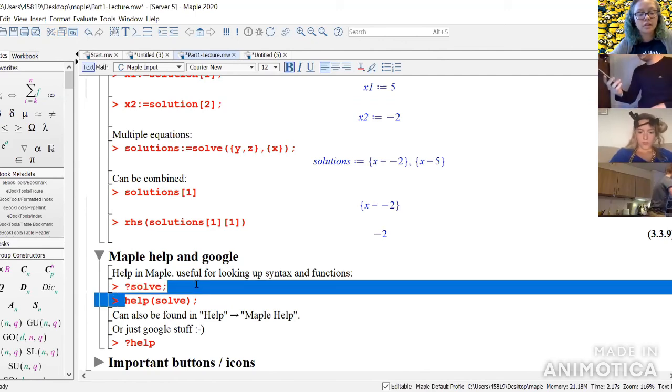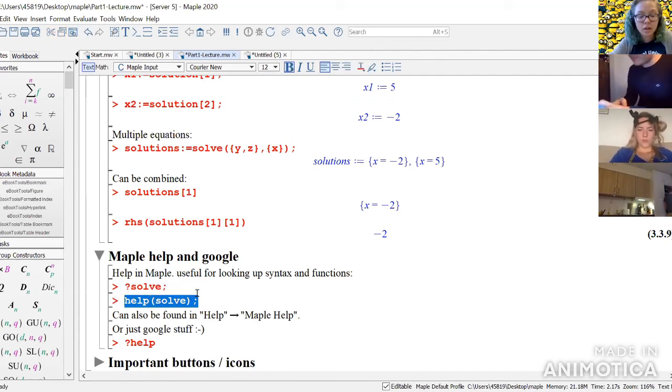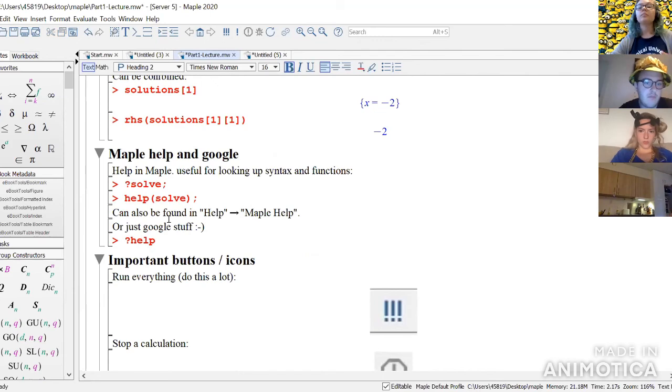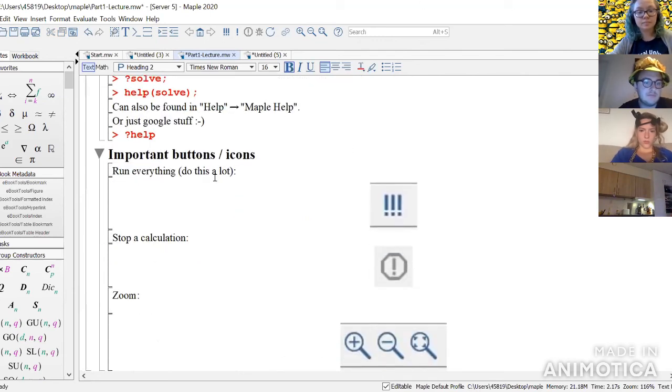You can say help and in parentheses solve, or just Google. There's a website for Maple and the documentation of Maple.